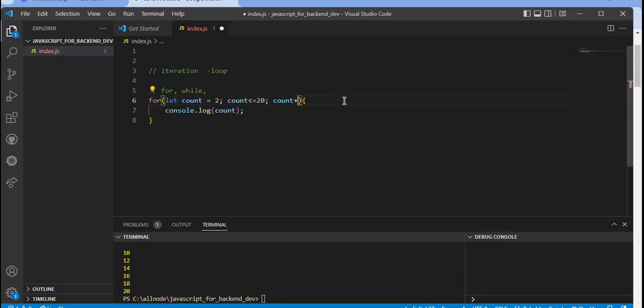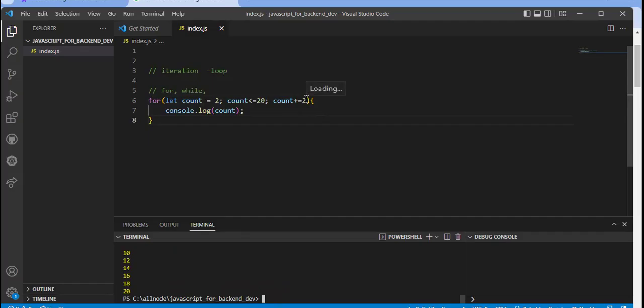Oh, sorry, I think it's plus equal to 2. So it's going to increment it by 2. Let's try to run this quickly. It's a short way of doing it. As you can see, it's still running exactly the same way it ran the other time.